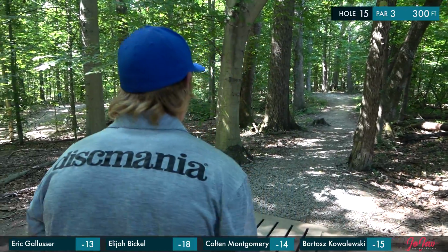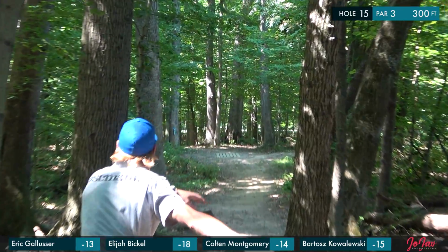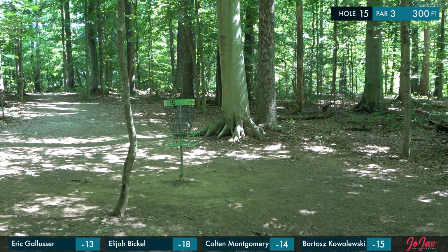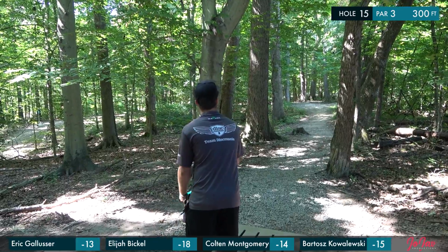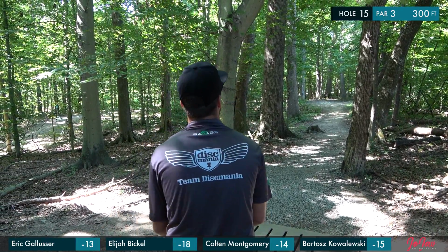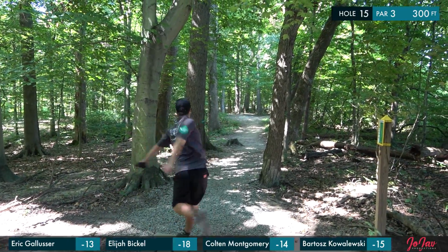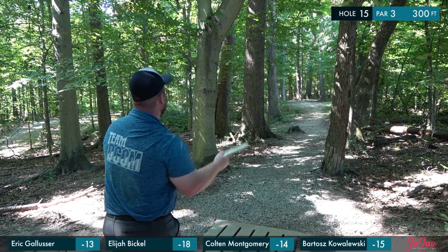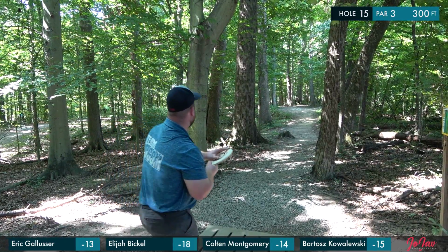I think Colten is opting for MD3. Oh, he's gonna want to get that high. Oh yeah, he seems to hit the line. Oh, good rollout. Yeah, that's all you want. You just want to hit that initial gap and then have the disc glide down. So you're throwing your MD4. And yeah, early release there. Hit one of the first trees on the left side. I got a decent kick back into the fairway.